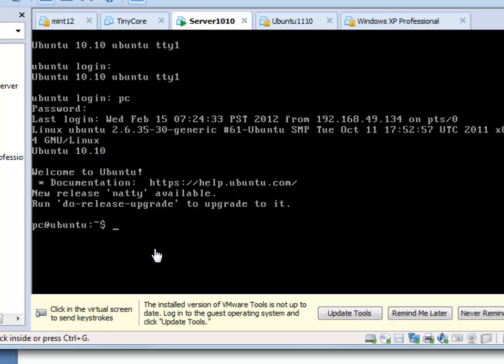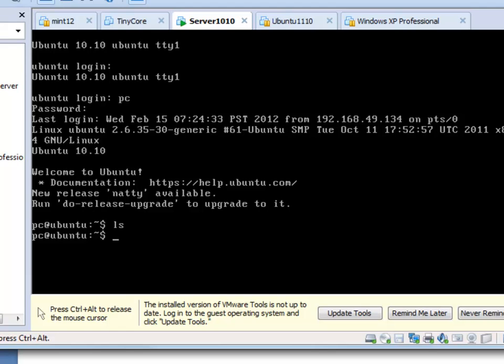Now note that the prompt looks very similar to what we saw in Mint in the graphical interface. I'm PC at Ubuntu. Ubuntu is the name of my machine. Notice that there is a tilde there. That means I'm in my home directory, and then we have the end of the prompt. So let's type ls here. Why don't you do that? And it shows me I don't have any files or directories in my current directory.